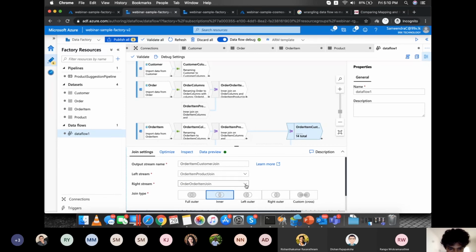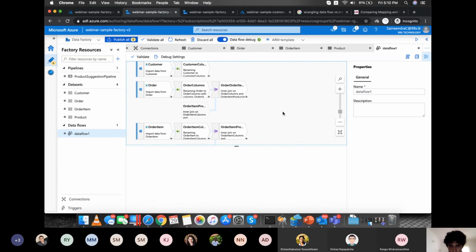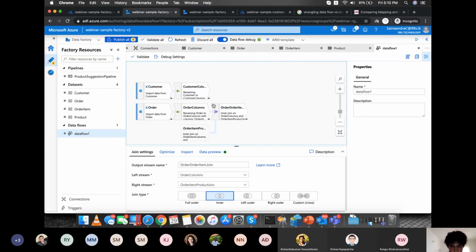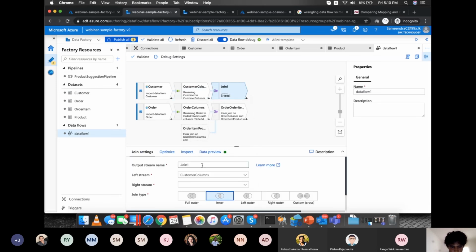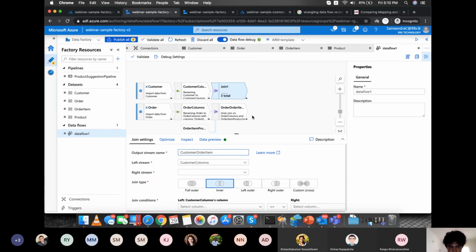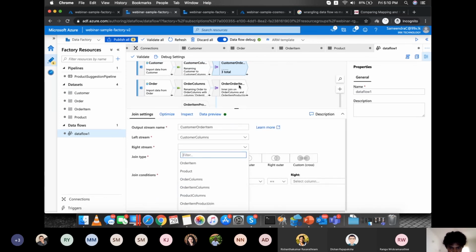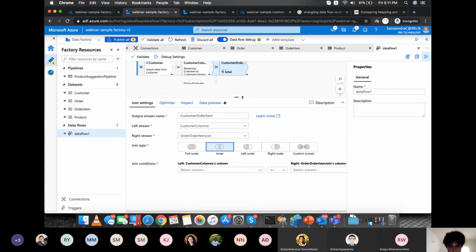Okay, it's already, just delete this step. Join the item. Order item. Fine.